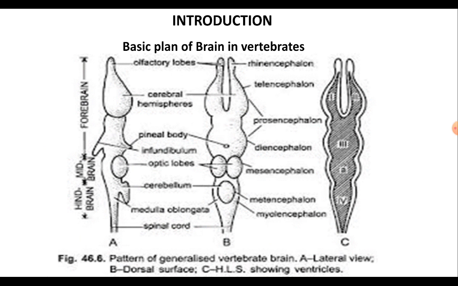In my previous session, I had explained in detail about the evolution of brain in vertebrates as well as the evolution of brain of shark under the comparative account of brain in vertebrates. As we all know, during the evolution of brain in vertebrates, it has been shown that the development of brain in all vertebrates follows the basic structural plan. The brains of all vertebrates consist of three important regions: the forebrain, midbrain, and hindbrain. But the degree of development and differentiation of each part of the brain depends upon the environment in which the animal is living.